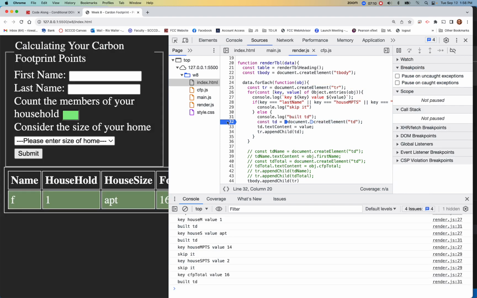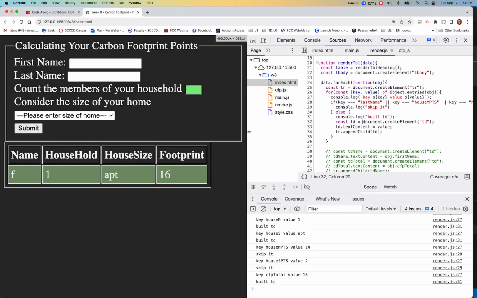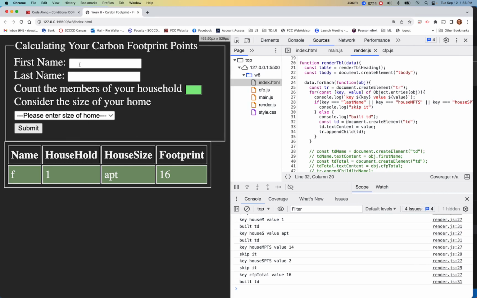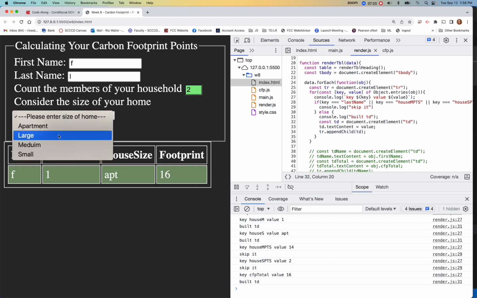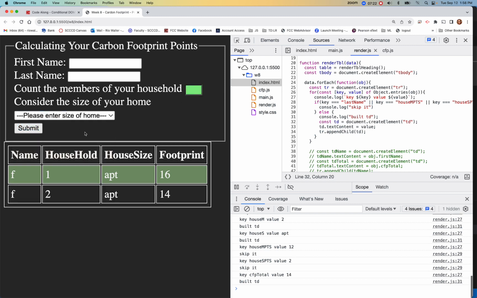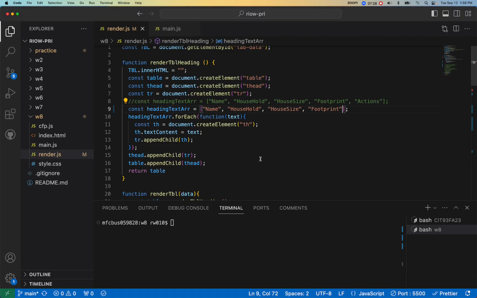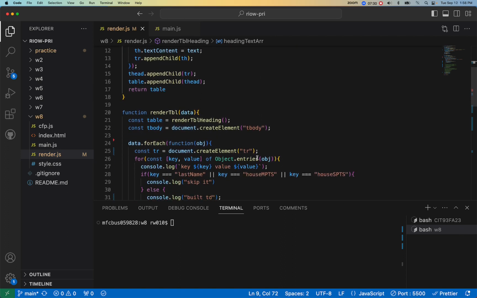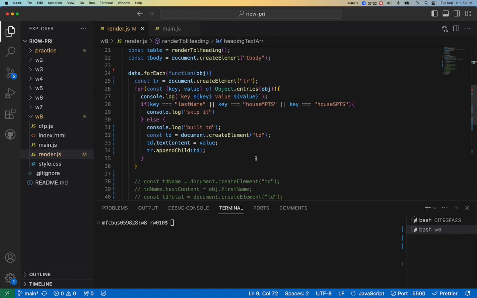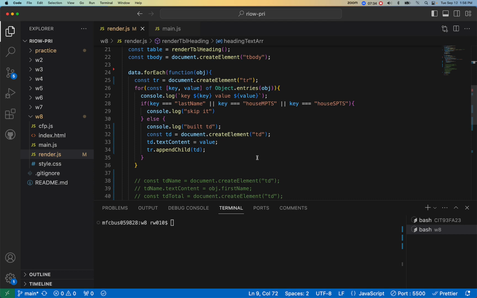Actually, I'm going to get rid of that and see, did my heading? Yeah, my heading looks great. And so I'm going to do first, last, okay? And then I'm going to do 2, just so we can see the difference, right? Great, great. Okay, now one last thing I'm going to do before I end this, because I think it's good to talk about this as we move into the next section.